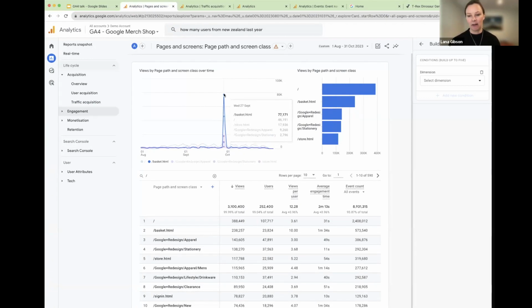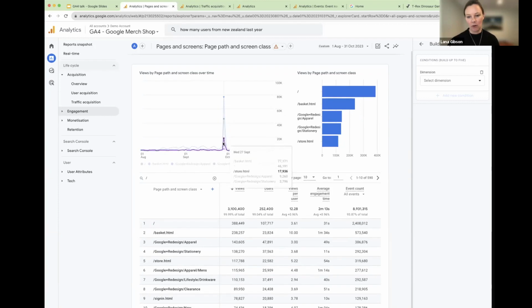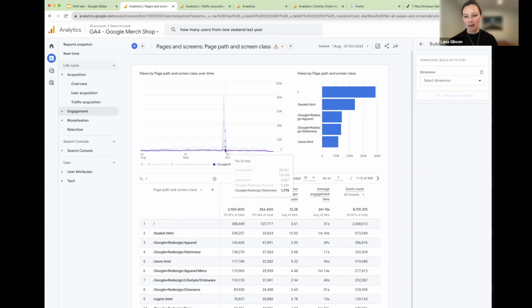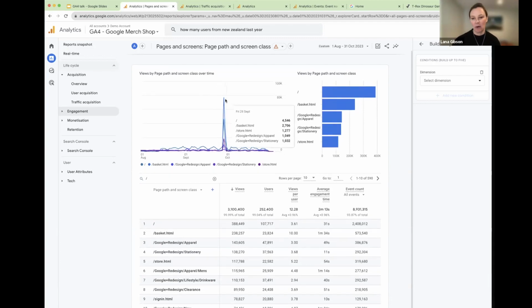Basically, people were visiting on the 27th of September. So they're visiting the basket, the homepage, the store. So pretty standard stuff: Google redesign apparel, stationery is a little one. It was actually Google's 25th birthday on that day. So clearly there was a lot more interest in their web and buying merchandise.